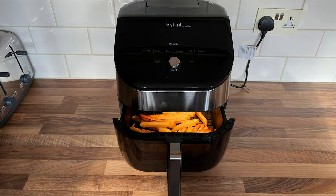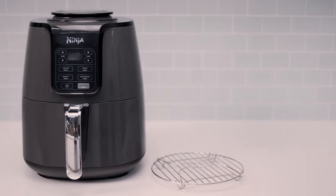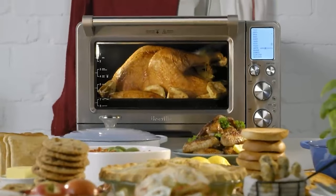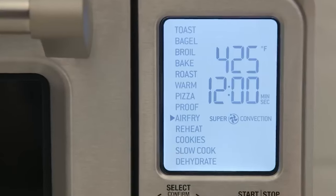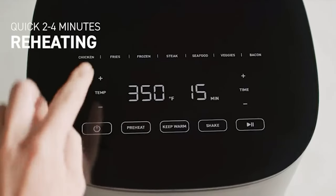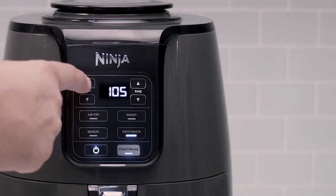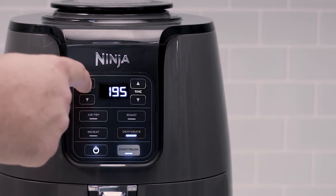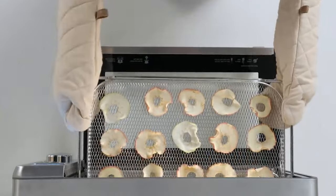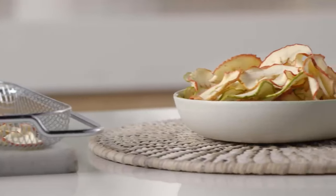However, these are minor gripes on what is, in our eyes, the best air fryer on the market right now. And that wraps up our roundup of the top five air fryers you can bring into your kitchen. Whether you're a busy parent needing a quick, healthy meal, a culinary enthusiast exploring new cooking methods, or simply looking to upgrade your kitchen gadgets, there's an air fryer out there that's perfect for your needs. Remember, cooking shouldn't be just about the end result, but also the joy and ease of the process. These air fryers promise just that: simplicity, efficiency, and most importantly, delicious meals.